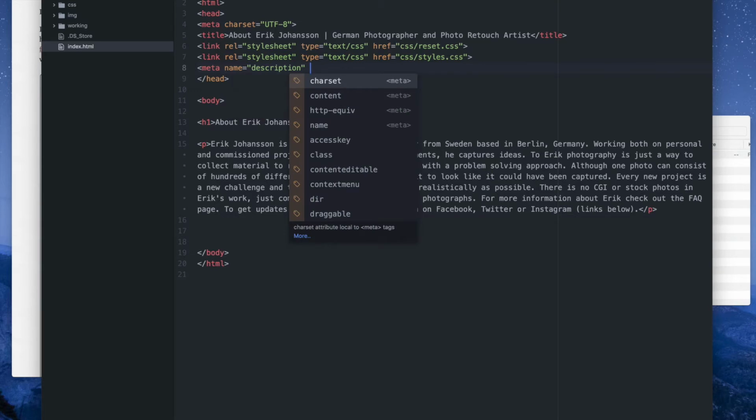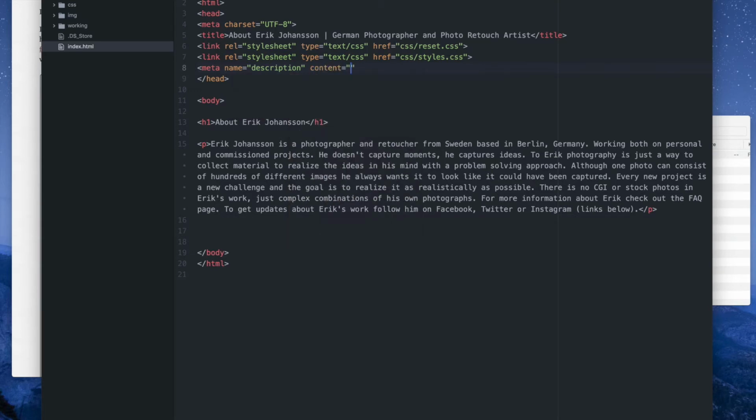Go outside of the quote and then space content. And this content is something you make up. Now this content will be shown through Google, so you want to make sure it's something that has correct spelling, correct punctuation, correct grammar, and more importantly, you want to make sure that it is something that explains, like a brief explanation of what this site is about.